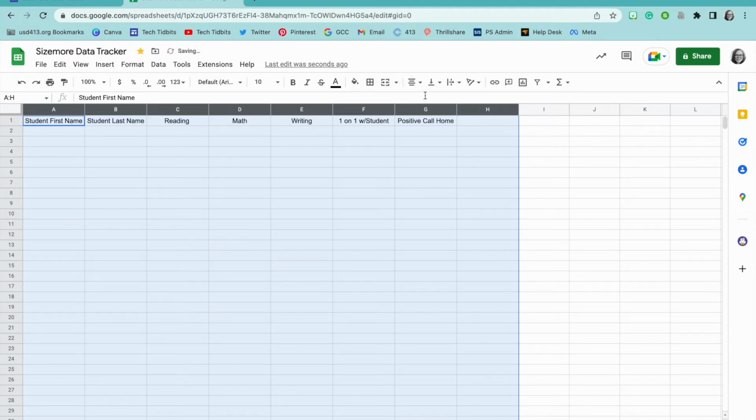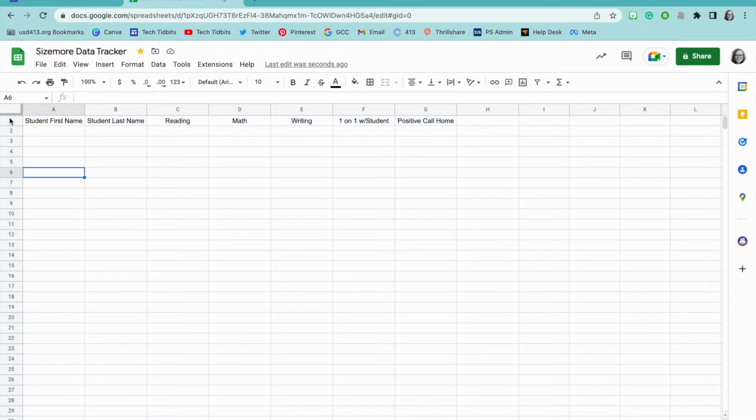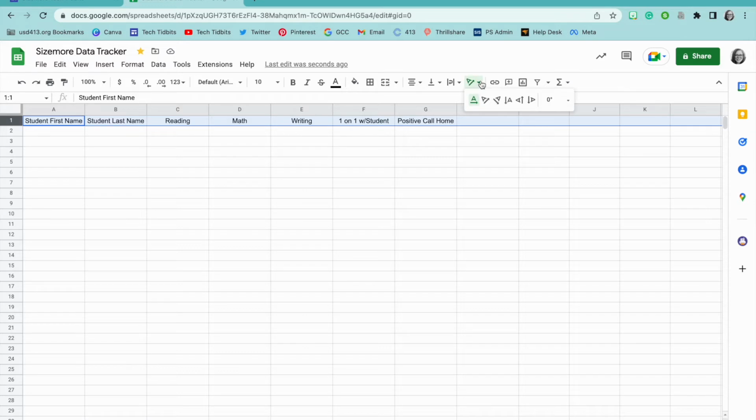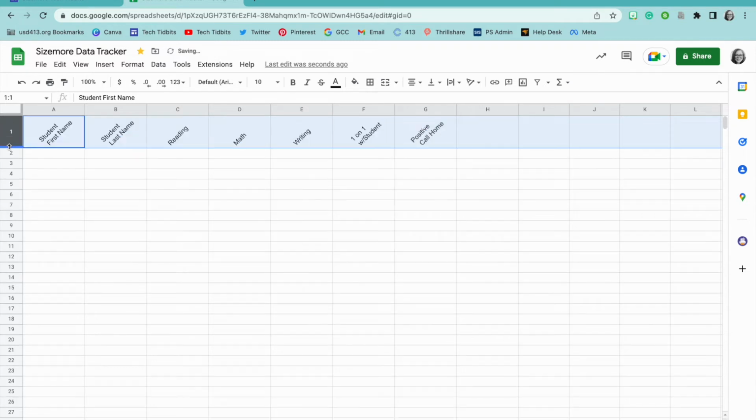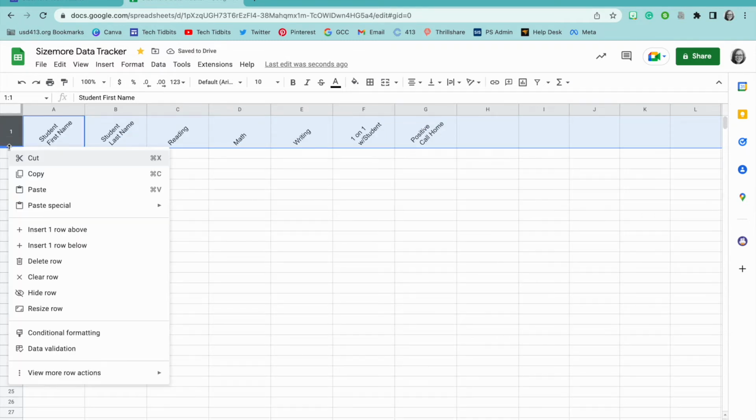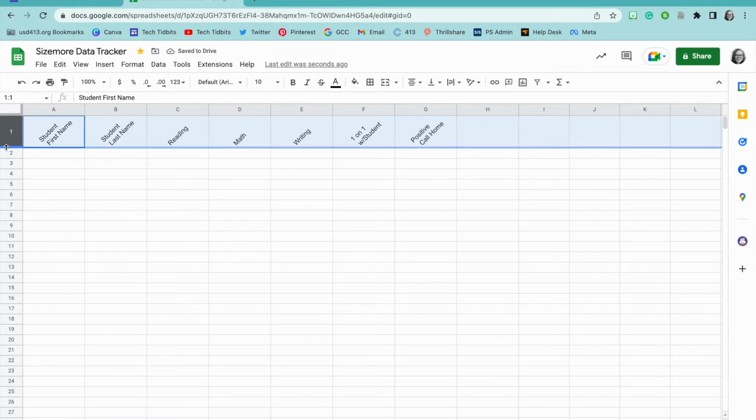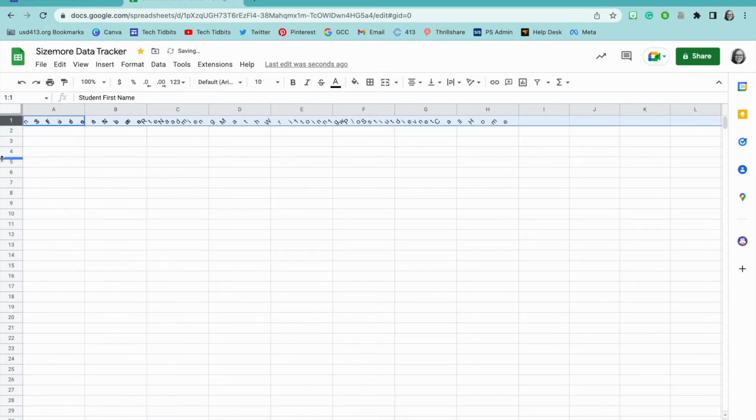And then I really like things centered and pretty, so I'm going to center them. And I want to make sure my text is wrapped. And then for my first column there, I want to make my text go in a different direction. So I'm picking kind of an angle. You could go straight up and down, angle the other way, however you want to do it, but this is just how I like doing it.